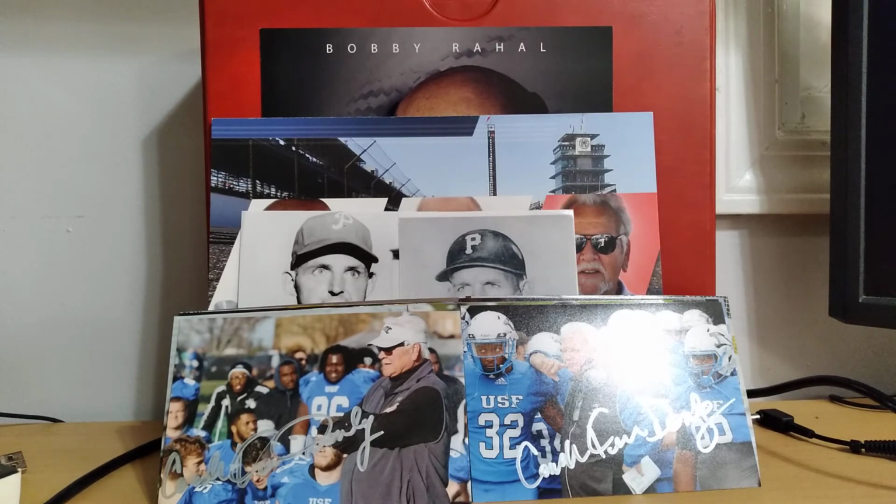This last one here is from a guy who is now retired. He is in the College Football Hall of Fame and probably has one of the most impressive careers in college football history. All-time leader in winning percentage. It was like a 93.3. His teams had 55 consecutive wins, the most unbeaten seasons, and it was either championship or bust each year because they would make it every year. But 11 national titles at the Division III level.